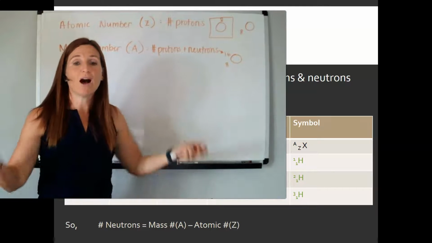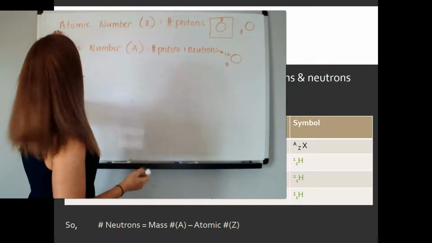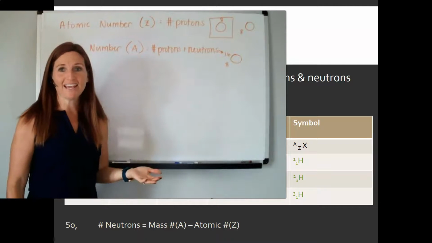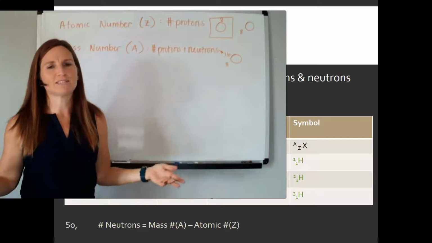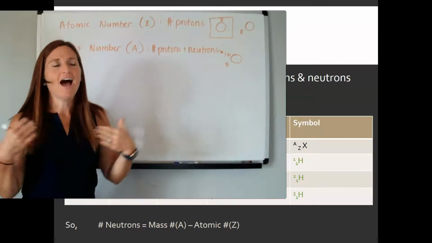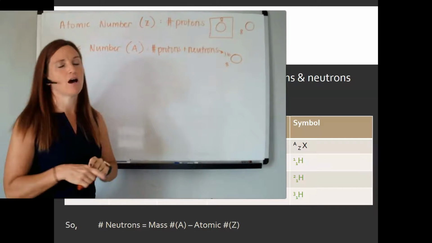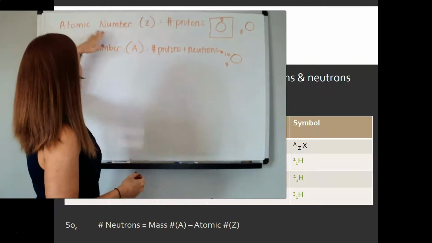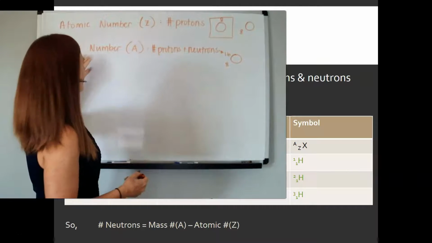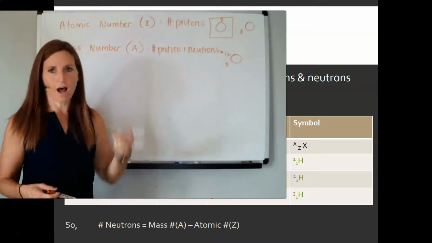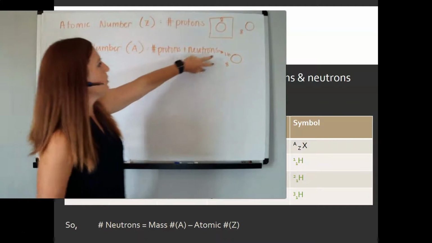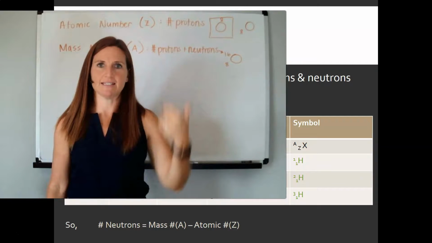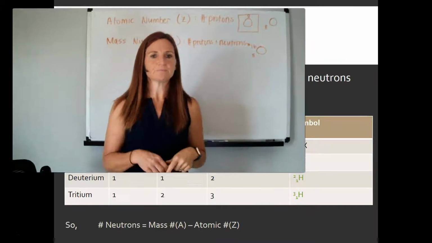Let me give you a quick helper for that. Atomic number starts with an A, so it feels like it should be an A, but it's not. I don't know if that's helpful for you, but that's helpful for me. I remember that mass number and atomic number are opposite of what's logical. It makes sense that atomic number would be A and mass number then could be Z, but it's the opposite of logic there. When you're making the symbol, we're A to Z, like you're reading A to Z, right? A at the top, Z at the bottom.